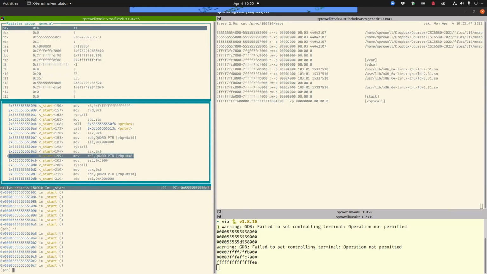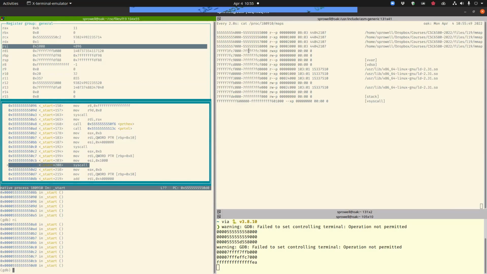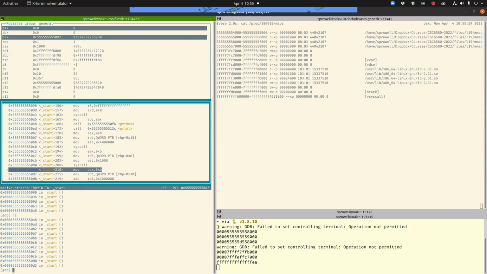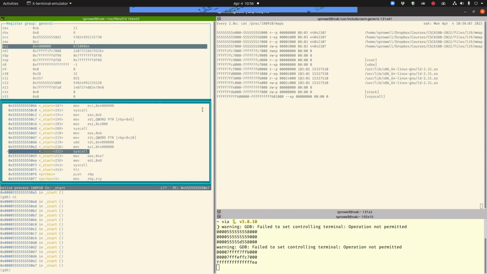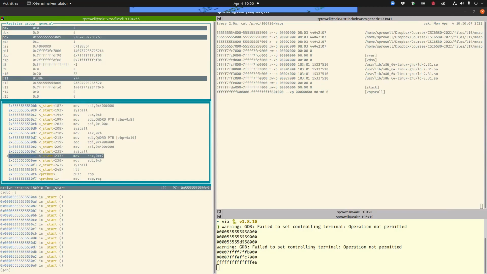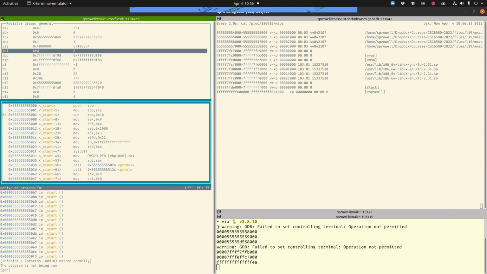So now we're going to deallocate the single page, and that was down here. It was the one that was in between these other ones. So we do a syscall, and that page goes away. And now we're going to deallocate the rest of this chunk here. And we do. And that's it. And then we're done. So that is really quickly how mmap works.